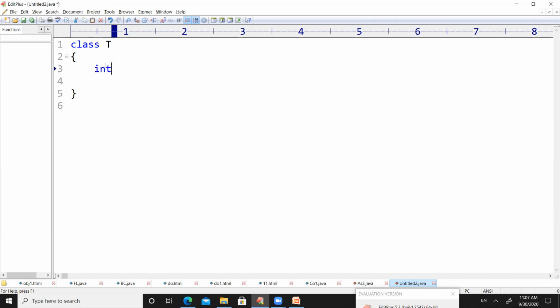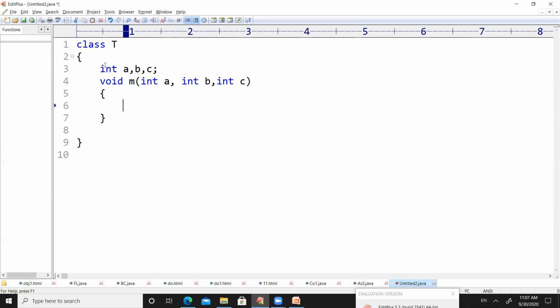I have variables int a, b, c, and I have a method m, where method m also has int a, b, and c. Those are different from these: those are instance variables, and these are parameters, right? What I want to do is a equal to a, b equal to b, c equal to c.